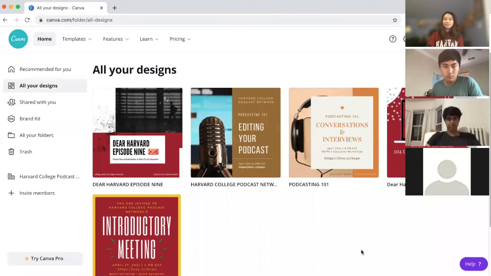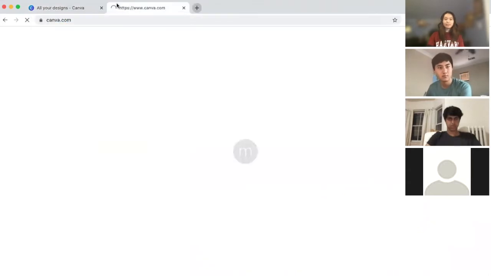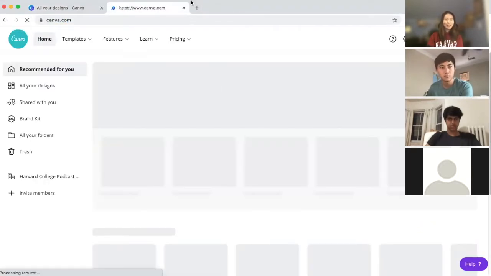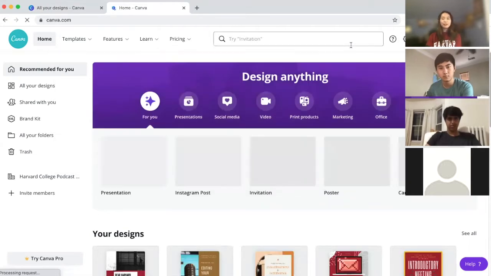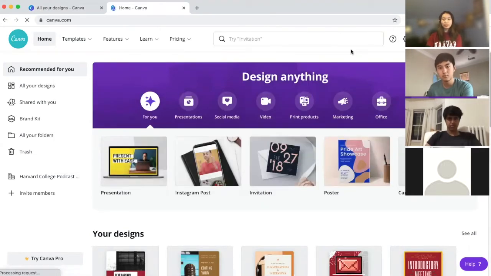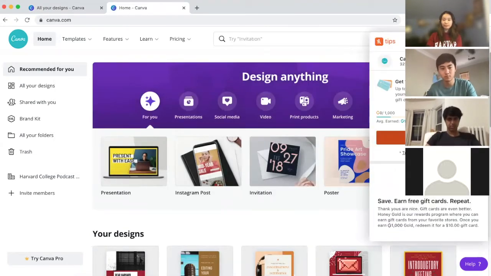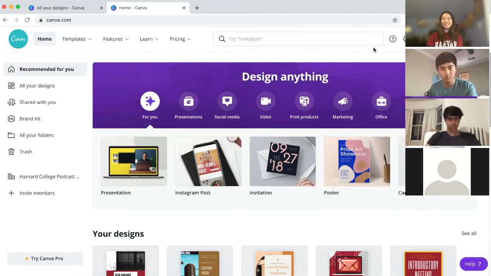So yes, okay, so this is Canva. This is not the homepage, but I'm not sure if this is going to work. Okay, yeah, so it auto-logs me into Canva because I'm already signed in, but it's really simple. You can create a new account through your Google account, and it'll just be a super easy sign in, and then it'll remember your login each time.